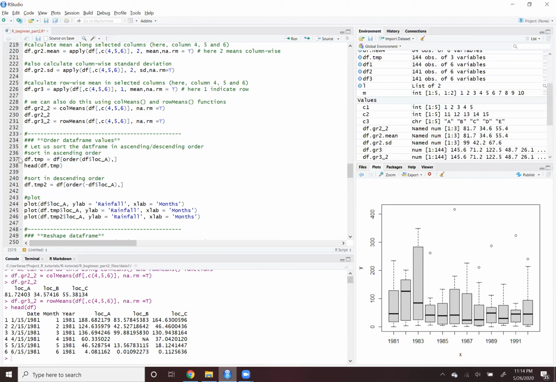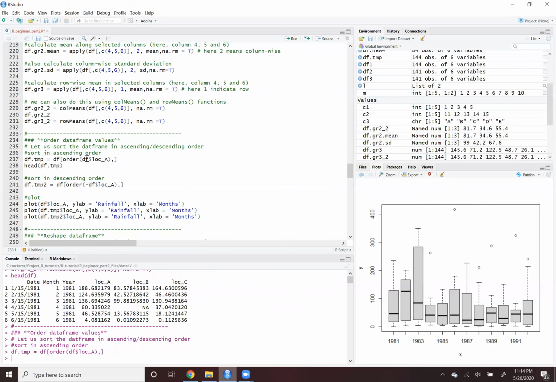To do so, the common practice is to write the data frame name and write the function order before the comma, because we want it sorted based on the rows. So order, and this is df$locationA, indicating the column location A under the data frame df.